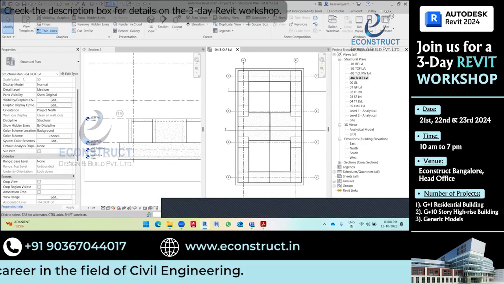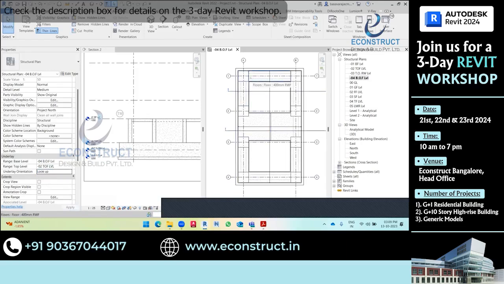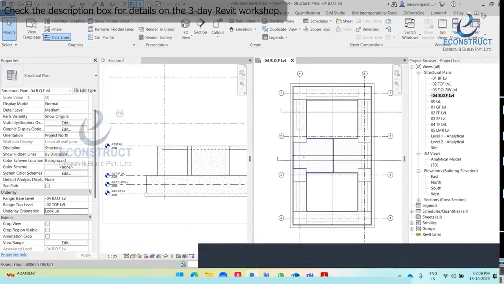Base level, now the base level is bottom of the footing level only. Top level, you can select top of the level. And just you select look up. If you click, see now below the top of the footing level, whatever is there, that will highlight here. This is underlay.